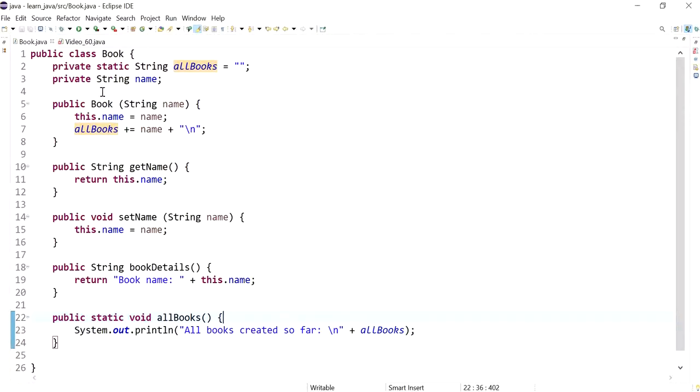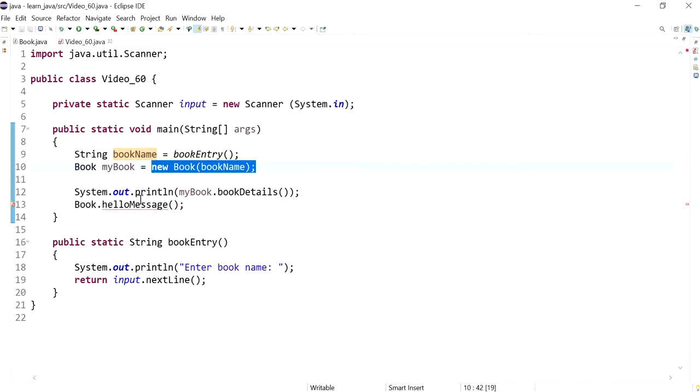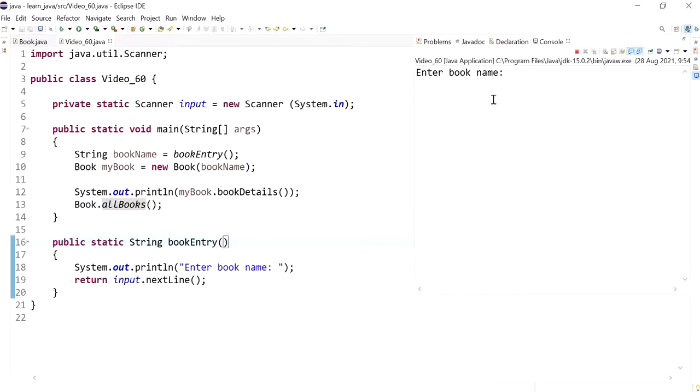How do we create more objects? So right now, this is no longer here. This becomes allBooks. I'm only going to have one book because I only allow the user to put in one book. So all the books created so far, and now this is coming from our static variable.